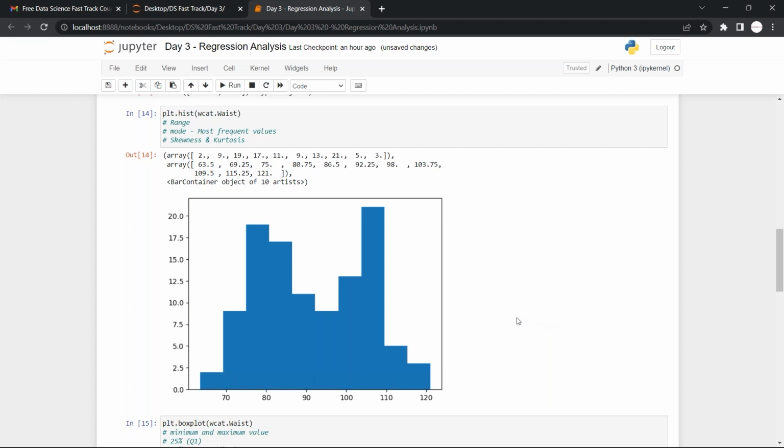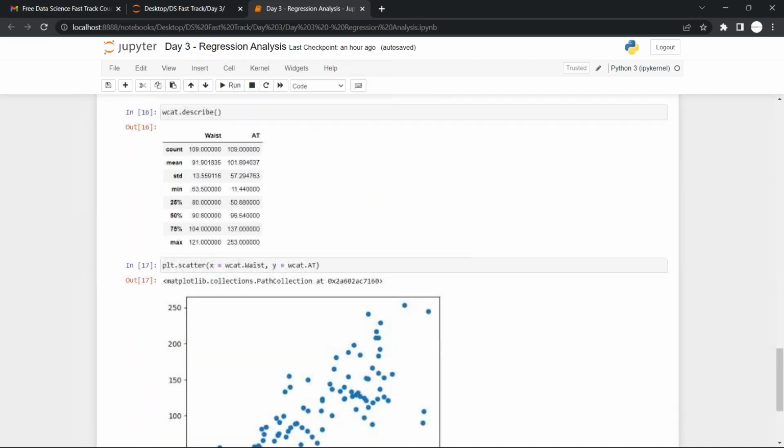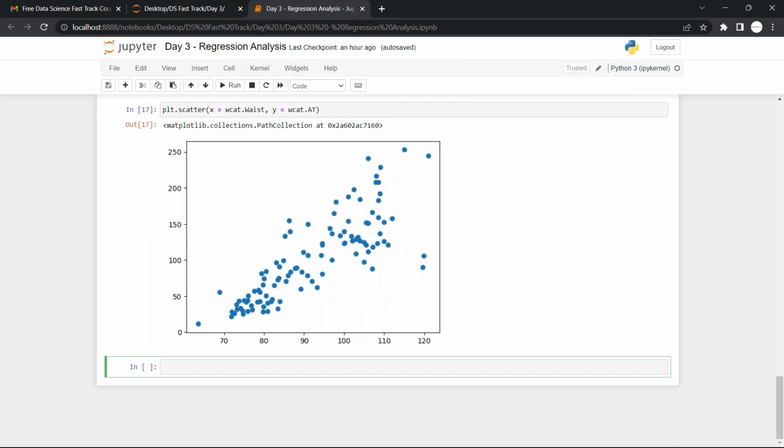So you will understand, yes, we can do that again. But if you are visualizing this particular data, let's say this particular histogram, that will be very easy to understand. If there are a lot of plots, it's very complicated for you to go ahead with each and every plot, right? So create one plot and understand this plot first as a beginner. Then, if you know this thing, you can create multiple plots, nine plots in one graph, and you can simply go ahead with your insights, right? Now this is my scatter plot.